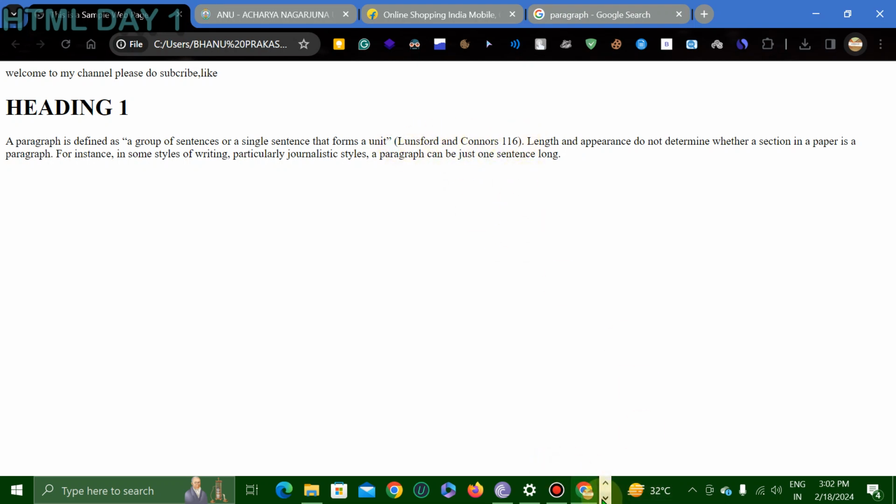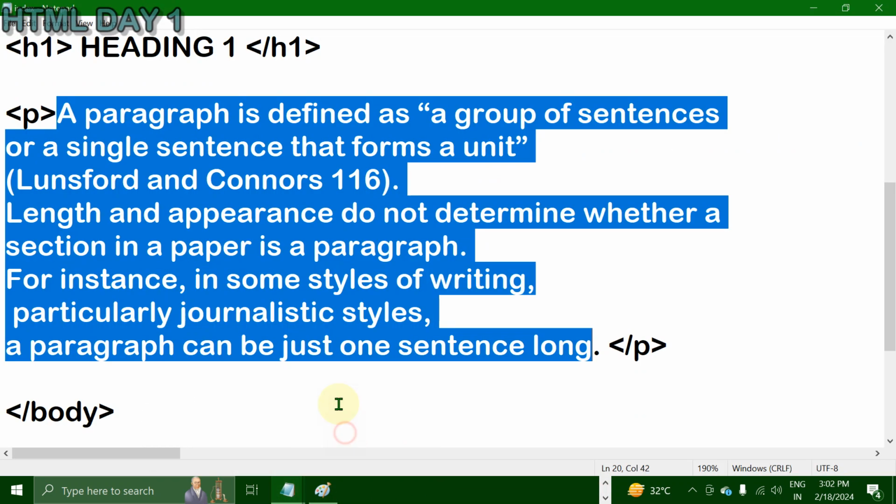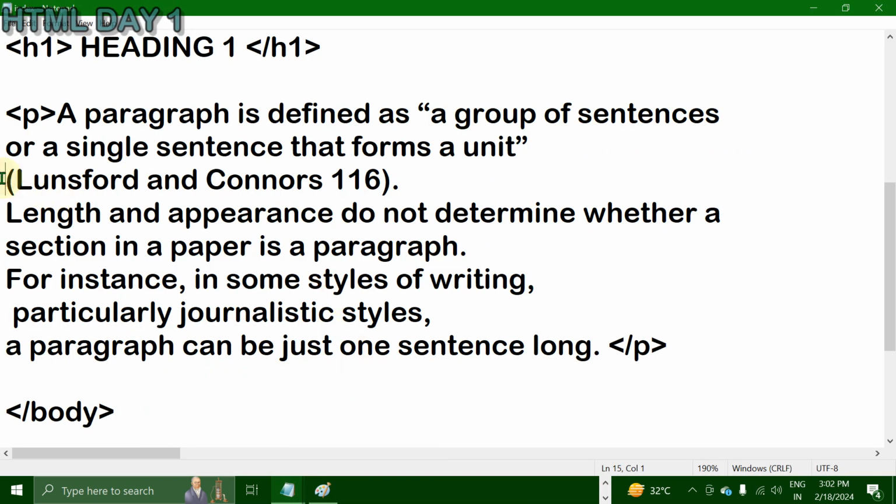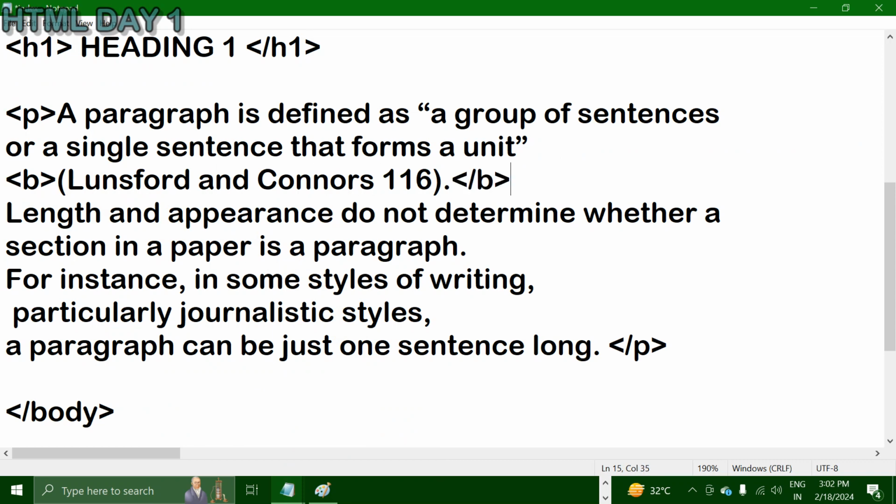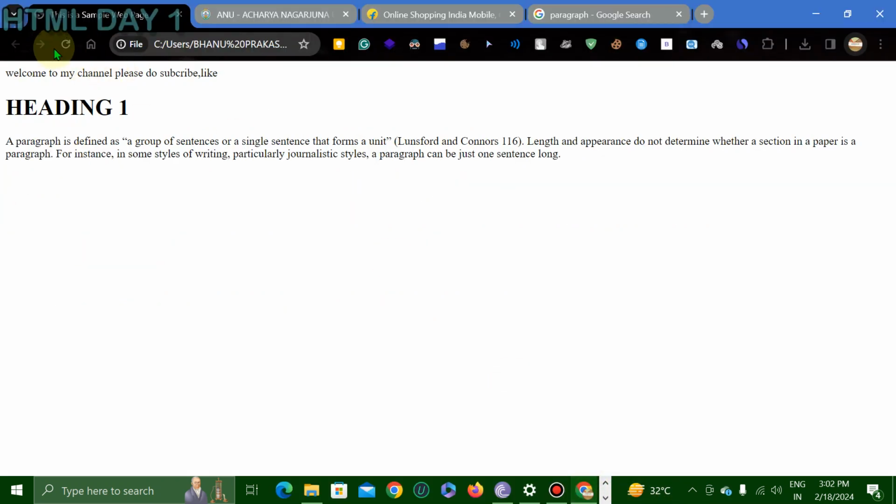You can use this tag B for bold, and it will show in bold characters. Here also B, and again I'm saving it, going to the browser and refreshing. Now you can see these two words got bold.